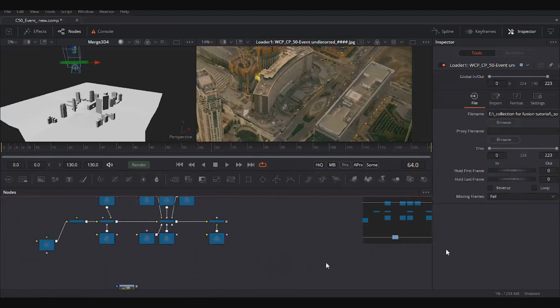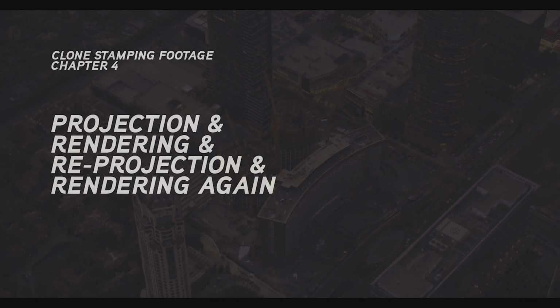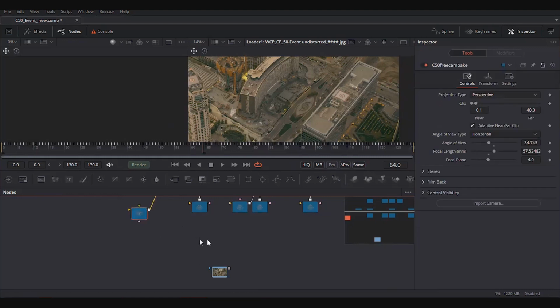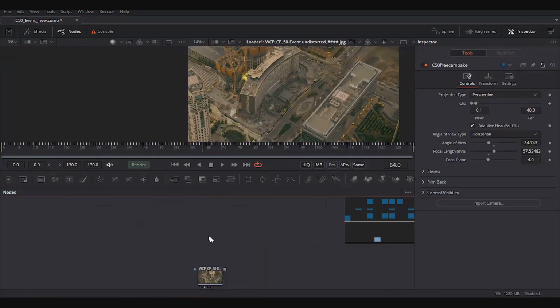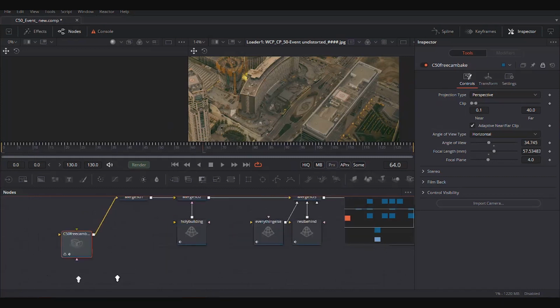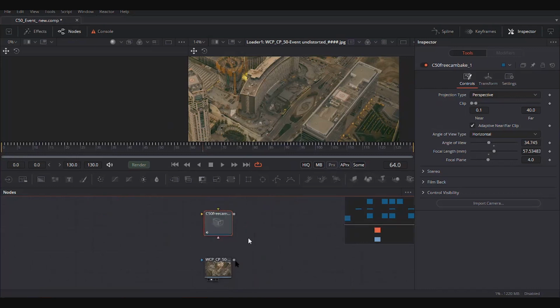We'll just get rid of those. So let's get started. So we're going to make a copy of our camera because we need to do some modifications to it. First thing you're going to want to do is unlock it. Everything that you import as an FBX comes in locked. You can see this little padlock here. Something to keep an eye out for.